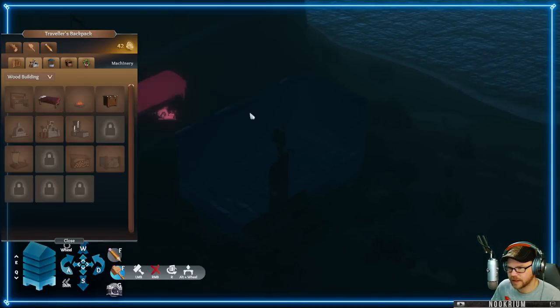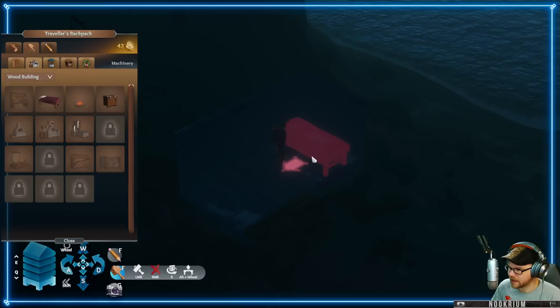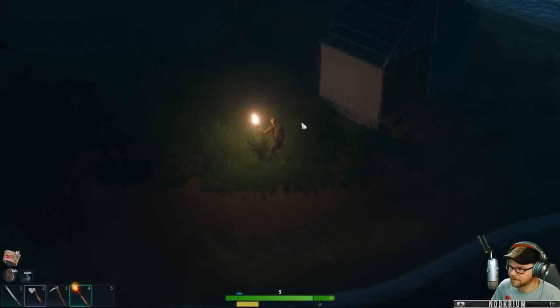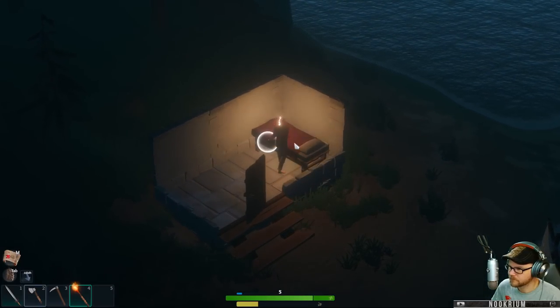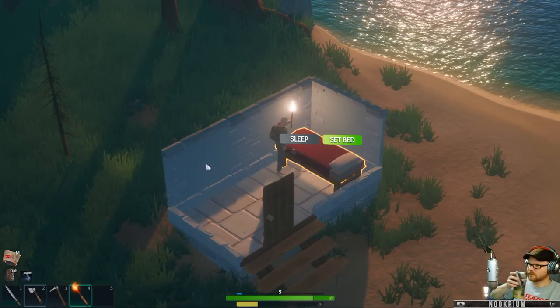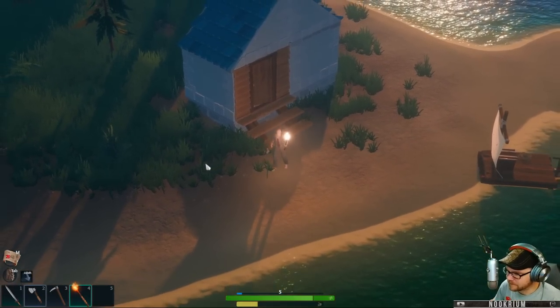Okay, so we can get this in here, so we can sleep past the night, because I can't see anything. I do have a torch, which is 4, but I can't. Oh, I guess I can't use that. That's right, I can't use that while I swing things, can I? Okay. Anyway, let's go to bed. Alright. I had a nice sleep in my prison cell there.